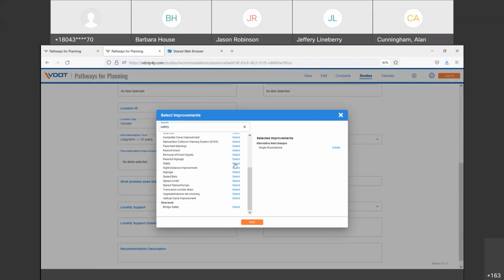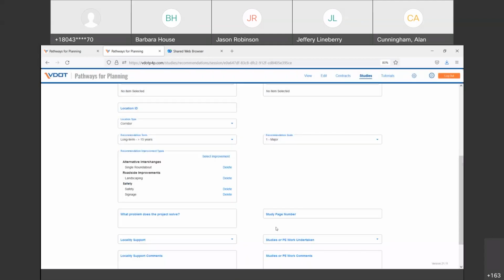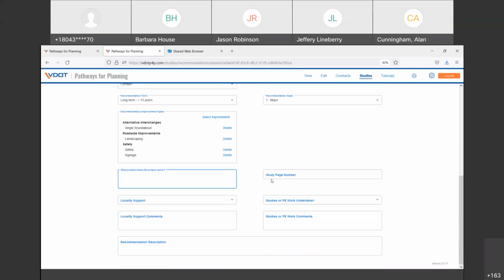So as part of this recommended improvement, I'm going to put safety and signage, and maybe we need some landscaping as part of that. Once you're satisfied, this is what the recommendation is. Click apply. You can delete anything you want. You can go back and add more, or you can just keep moving along.